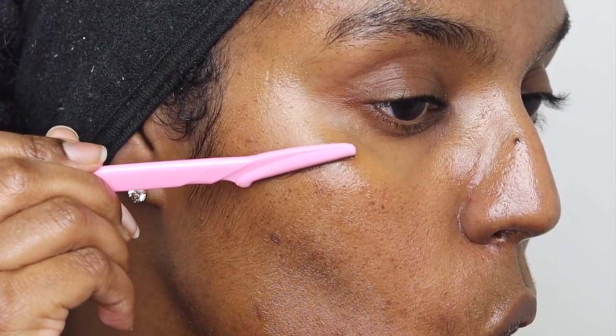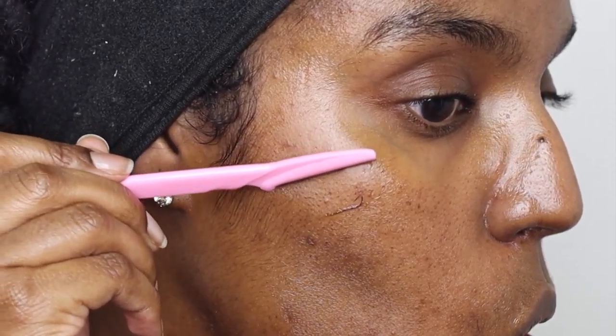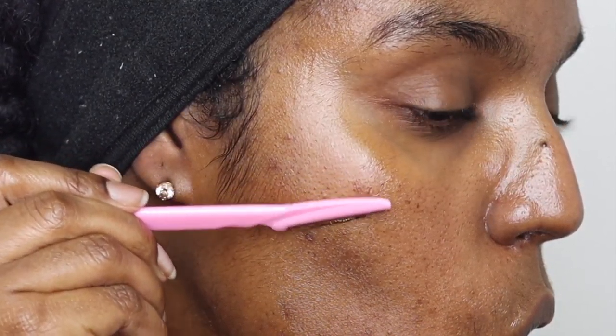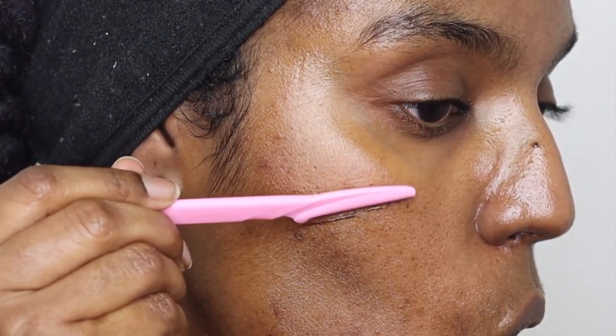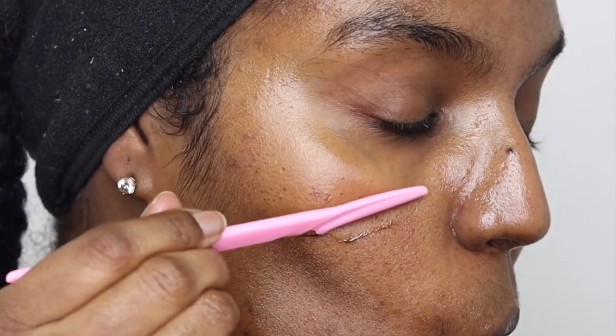Once I've finished rubbing the oil on my face, I just go ahead and start to shave. I've got the blade at a 45 degree angle, and I'm shaving downwards in the direction that the hair grows. I'm taking my time using small strokes and shaving a little bit at a time. If you have any spots, I suggest to shave around them just in case you cut yourself.